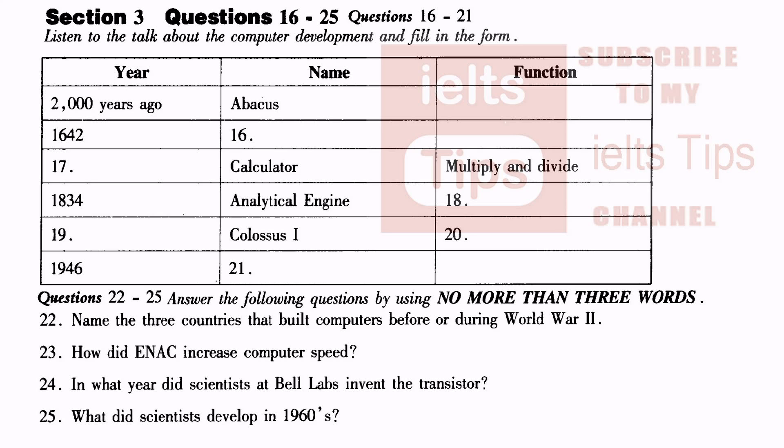29 years later, Gottfried von Leibniz developed a calculator that could both multiply and divide — the world's first working computer. The analytical engine was designed by Charles Babbage in 1834. Babbage believed that his machine could be taught to do mathematical tasks. The dream of a true computer — one that could solve any number of problems — was not realised until the 1930s. In Hitler's Germany, an obscure young engineer named Conrad Zuse built a simple computer that could perform a variety of tasks. Its descendants calculated wing designs for the German aircraft industry during World War II.